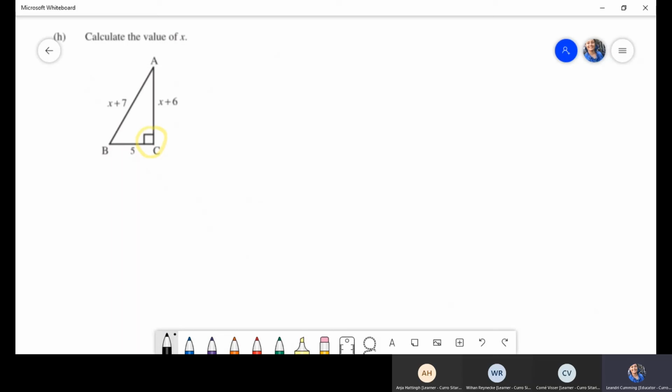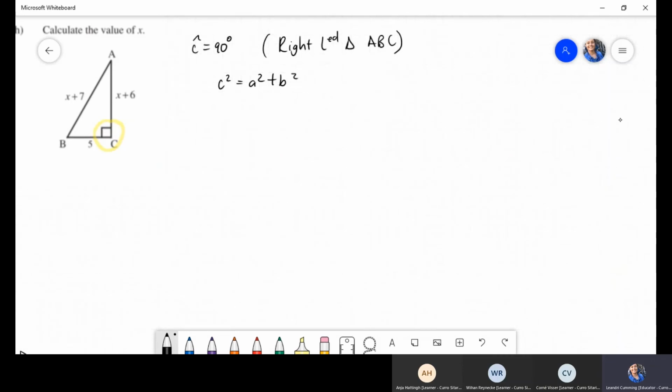Right. Because angle C is equal to 90 degrees, I have a right-angled triangle, okay? The fact that I need that right-angled triangle is very important. ABC, sorry. So I'm going to make the statement that c squared is equal to a squared plus b squared. Why may I make that statement? Because I have a 90 degree and because Pythagoras is going to work here.